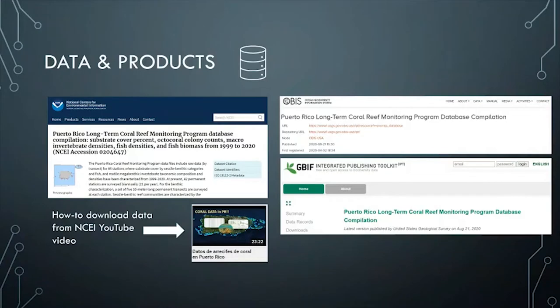If you would like to dive into the data itself, you can go to NOAA's National Center for Environmental Information. And maybe this is more accessible through CORIS, which stands for the Coral Reef Information System of NOAA's CRCP. And from there, you can download the data, metadata, methods, data dictionary, and such. There's a YouTube video on how to download this data from NCEI, because sometimes it's a little bit tricky. Unfortunately, it's only in Spanish right now. So if you would like to see that video translated to English, please let me know. And most recently, we have archived the data as well into the OBIS archive and the Global Biodiversity Information Facility, GBIF. So you can find the data there as well.